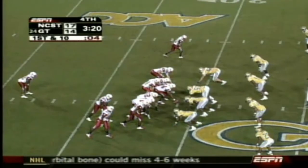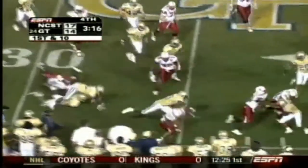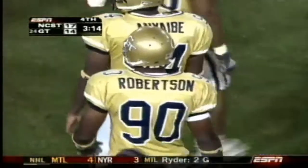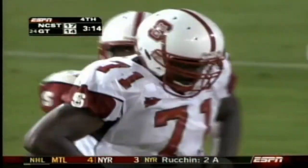NC State went to its best offensive player when it needed one, just like Georgia Tech has. The freshman must stay in bounds here. Mistake. Shoved out of bounds at the 36-yard line. Tony Baker's playing essentially his third college football game. He does gain 7 yards, but you've got to just slide, stay in bounds, hope you get a Mountain West call and keep the clock running.